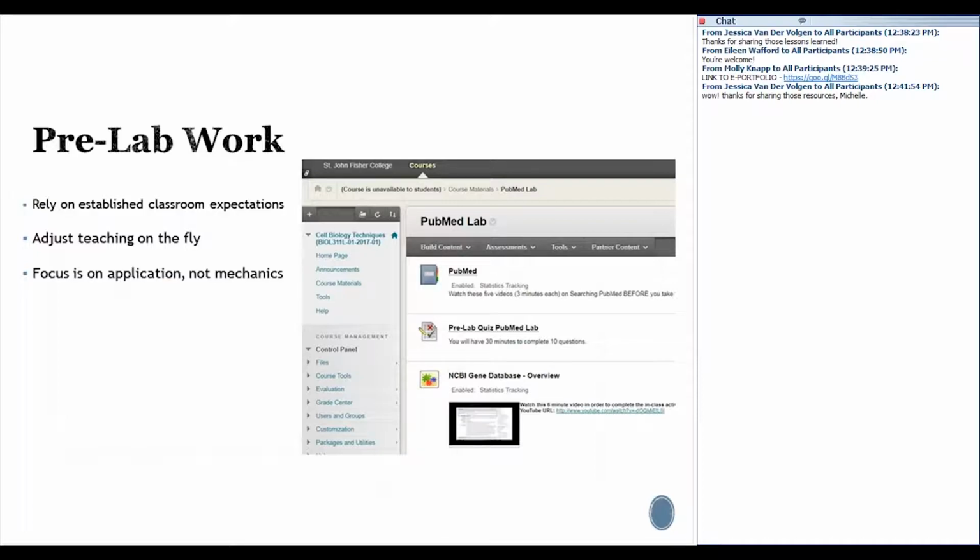Each section of the lab has to complete pre-lab work with the quiz before I meet with them. I'm added as an instructor to each Blackboard section of the lab, and I can add materials and view quiz results. I rely heavily on the expectation that students will complete their pre-lab work before every quiz, including the one that I run.